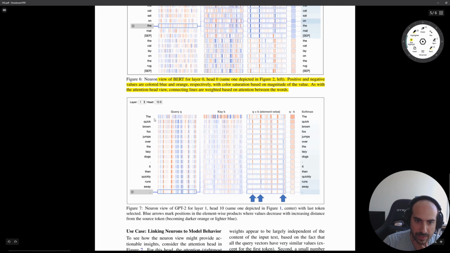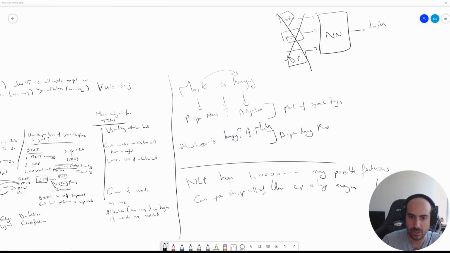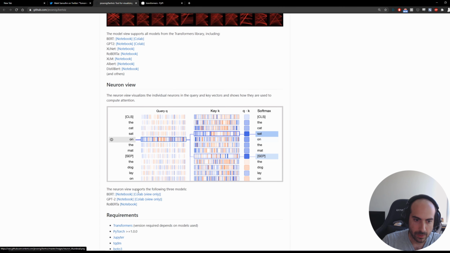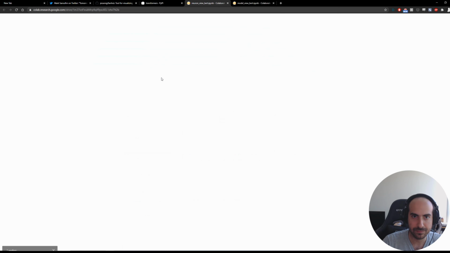Okay, so let's say here they'll say something like the, so the dot, okay, that's not very interesting. I think what we need to do is just look at the visualization ourselves, play around with it and see what makes sense. So let's open RoBERTa. Oh no, there's no Colab. Let's open BERT, and then let's open BERT again. First, I'll look at BERT.